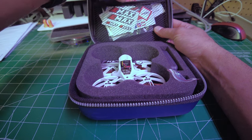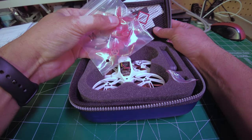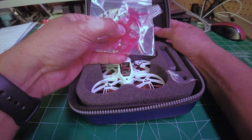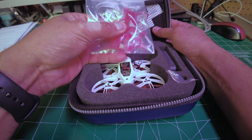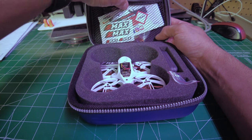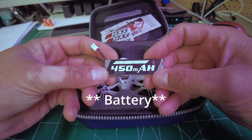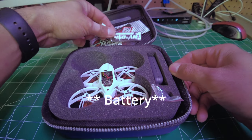You get your standard stickers, some extra props, which will come in handy. I bought extra props for the two. I don't think I've ever had to swap out any from breakage. I find that the little spindle hole here kind of gets worn and the props pop off easier. But in terms of breaking the props, I've never done that yet, knock on wood. It comes with the standard one cell 450 milliamp battery. I think the two came with that as well, so that's normal.